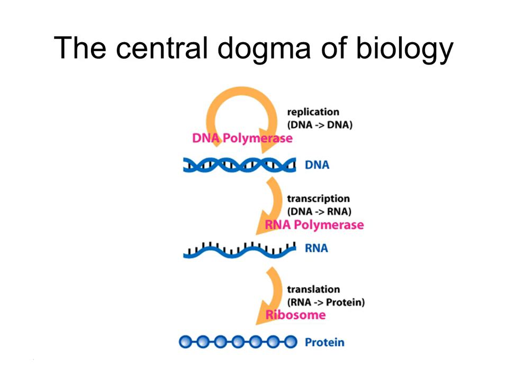Before we start talking about cDNA, it's useful to have a quick look at the central dogma of biology. This tells us about the flow of information within a cell. DNA is able to copy itself with the use of DNA polymerase — that's replication. That DNA, through transcription, is used to produce messenger RNA by enzymes such as RNA polymerase. And that messenger RNA is then read by ribosomes in a process called translation to produce proteins.